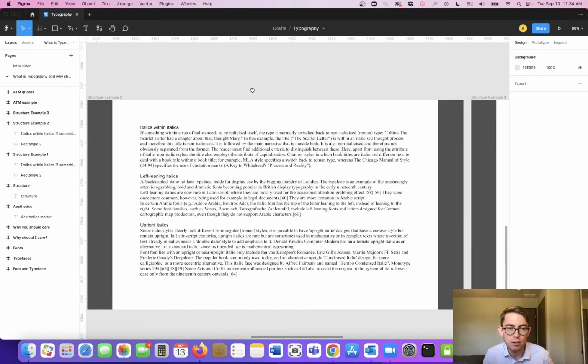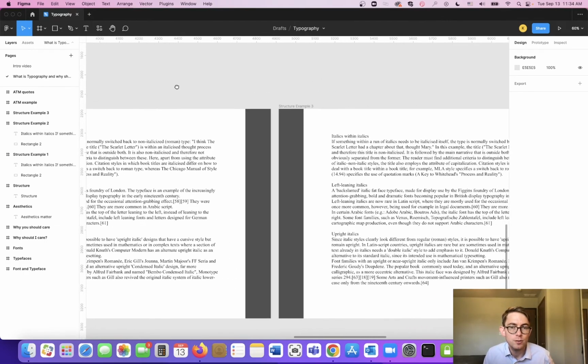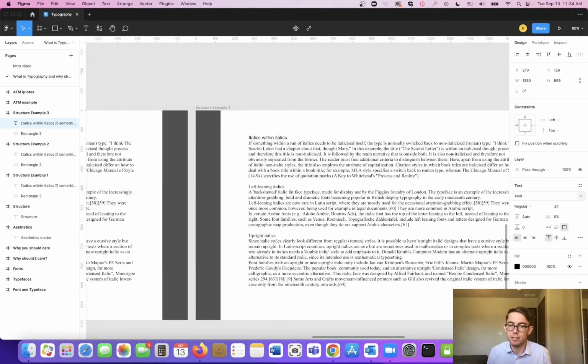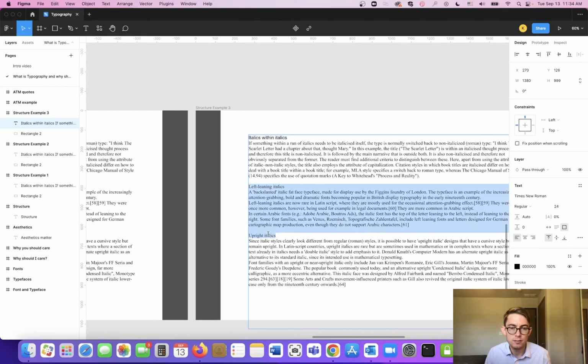We see some structure already. And then, of course, if we go to our last one, this is where we show that we can do Arial. And there's probably a better way to do this. Can I do this? No. No. Okay.